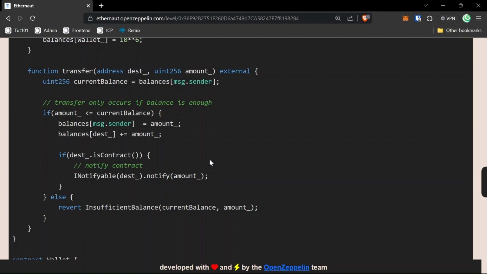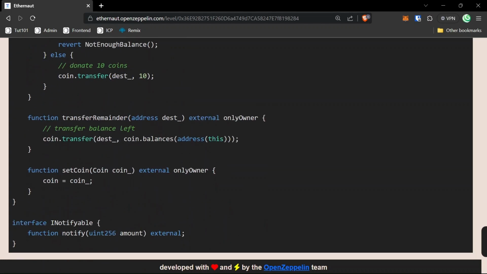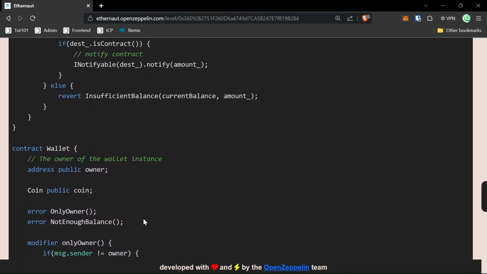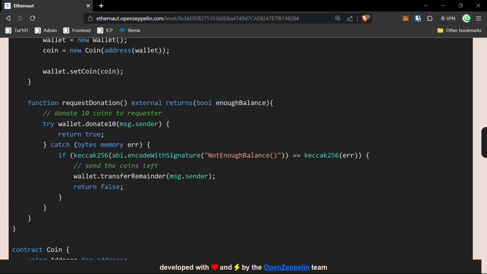So what we can do is create a contract such that it adheres to this iNotifiable interface and has this notify function which will throw the error of not enough balance. So this way we will obtain this not enough balance and we will send the entire remainder to the caller.